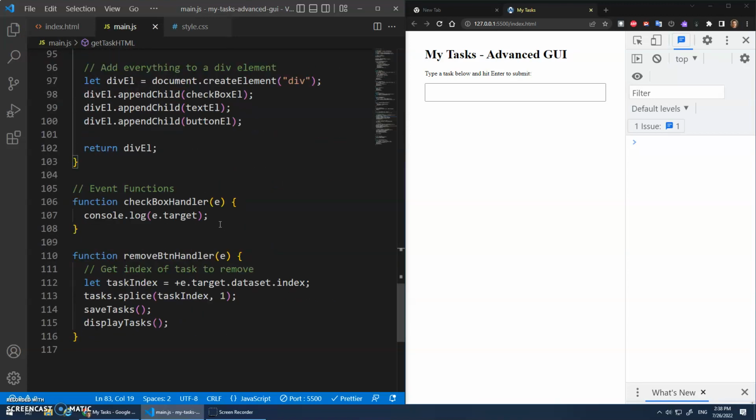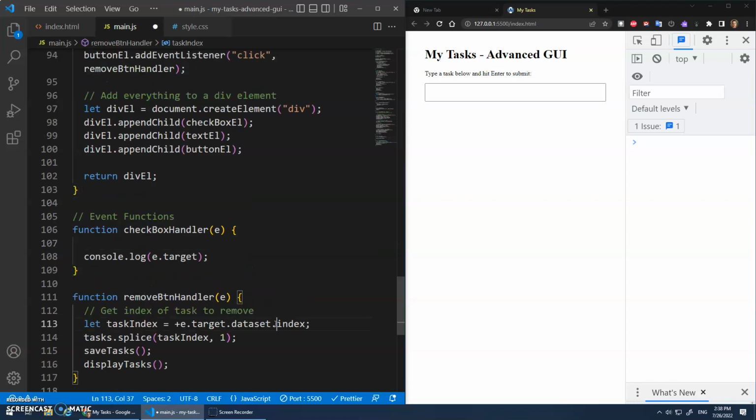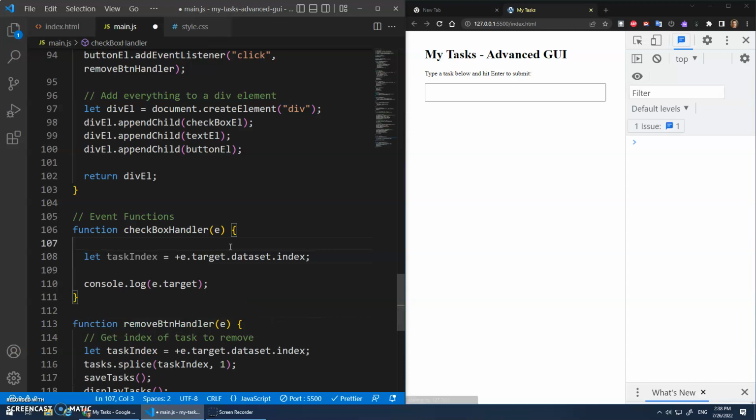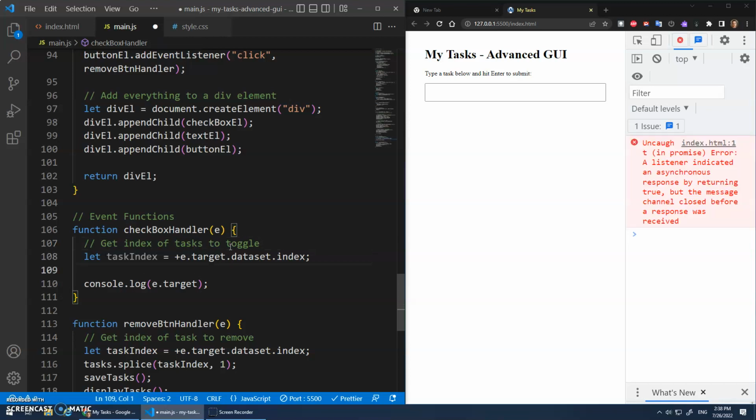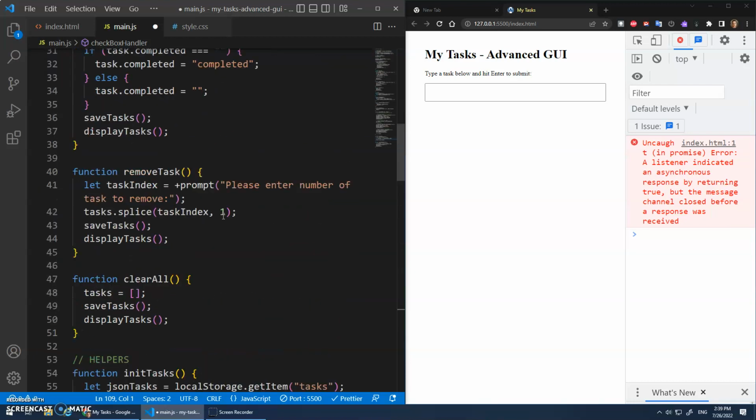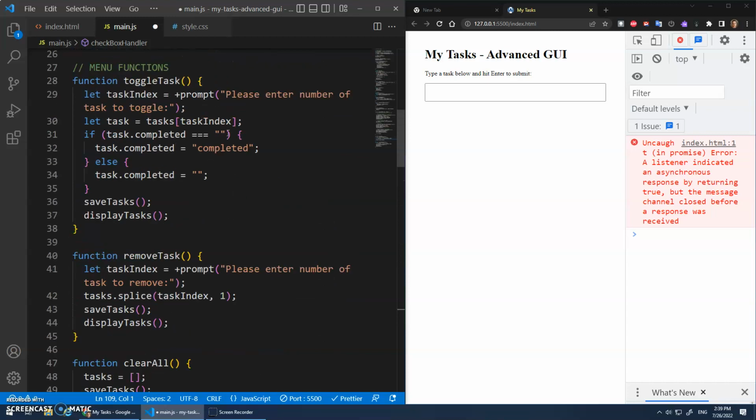Okay, so now we're in here. I'm actually going to copy this. Get index of task to toggle, because when we click that checkbox, we want to toggle the completed, right? And now that it's true or false, when it was the empty string and the completed string, we had to check, well, if it was empty, make it completed, otherwise make it empty.